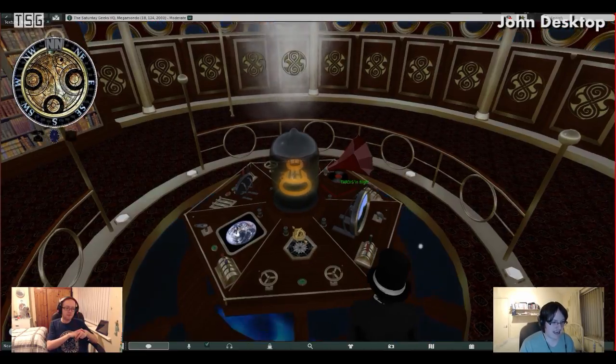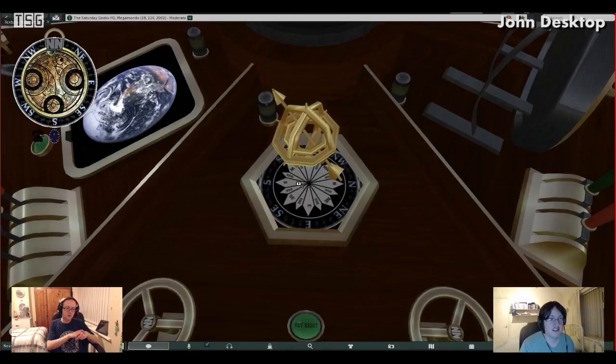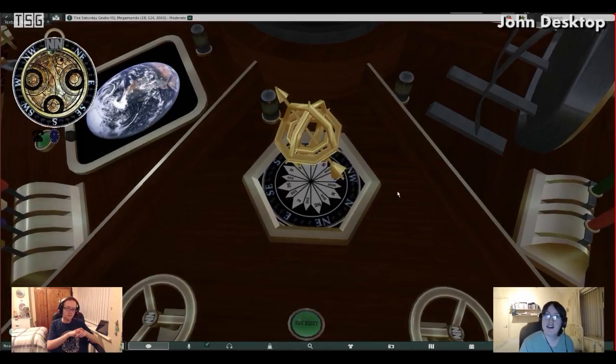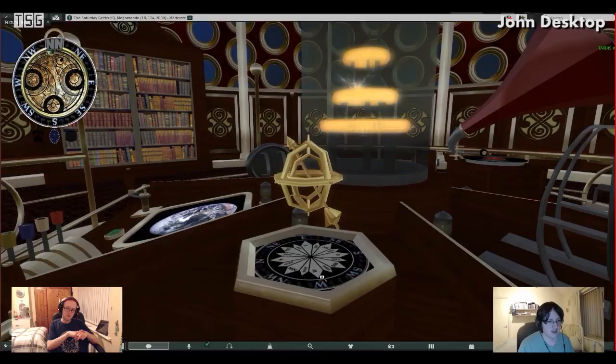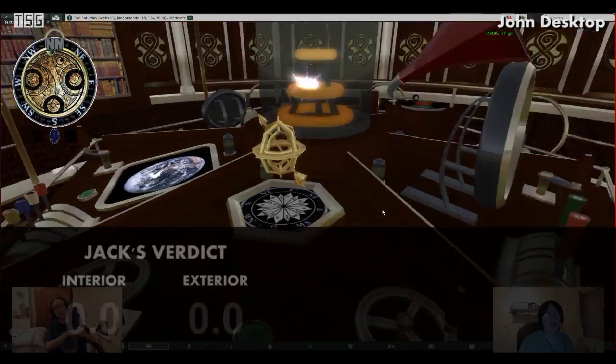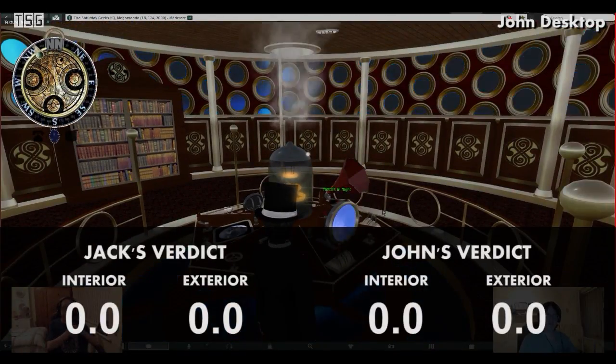And I do like where the navigation key changes shape depending on what console you rez it on. Which, by the way, guys, it does do that. If you're in another console, you could use the same navigation key and it will change shape to work with that particular console. This being, I think it's called a sextant. It floats above the navigation area. Okay. So, verdict?